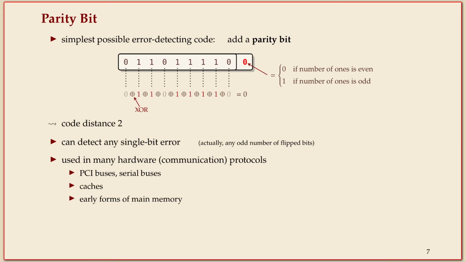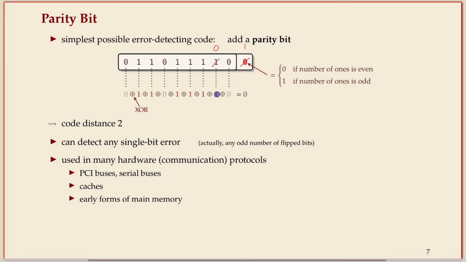And if you now were to change one of the bits, if I were to flip this to 0, say, every single bit flip changes the parity of the number of ones, because it turns a 1 to a 0 or 0 to a 1. So if it was even before, it becomes odd and vice versa. So if I were to do that, I would also see that the parity bit flips. So by computing the parity afresh, so you take the first 9 bits and compute the parity, and if that doesn't match the parity bit, you know something has gone wrong.